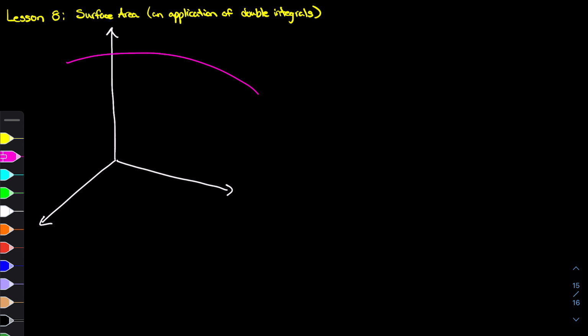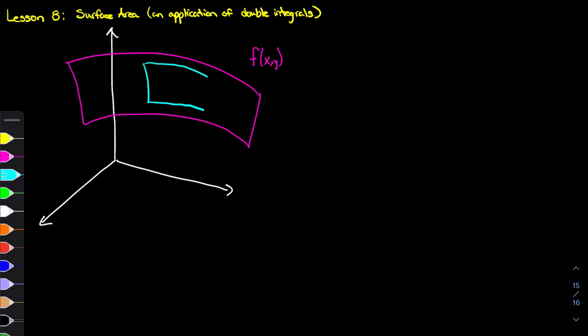So what are we talking about? Let's say we have some function f of x, y, and I want to know what the surface area is of this shape over some particular region. So let's say I want to know the surface area of that particular chunk right there. Maybe I'll highlight it in blue for us. I only want the surface area of that piece of our function as it exists over this region of integration, this exact region of integration right here. I'm going to call this D.